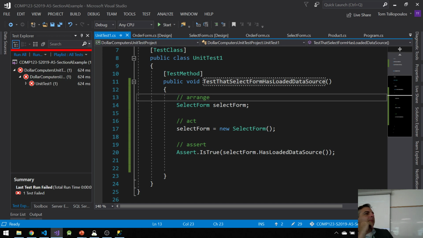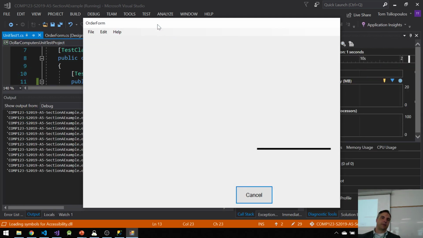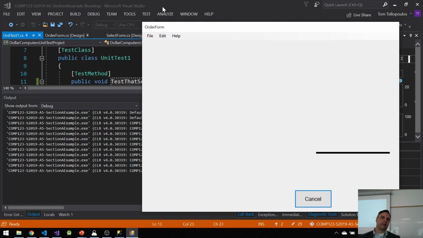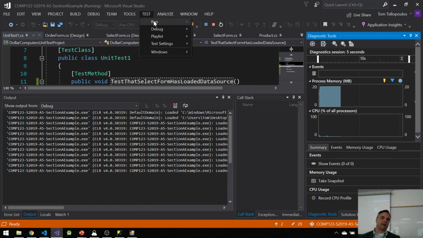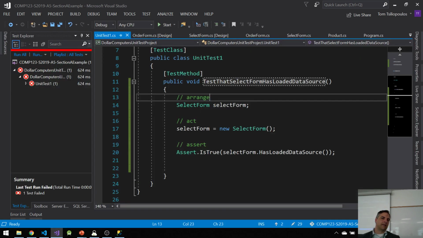Because my application never ran. My application didn't run, and I'm trying to load the data source. So again, what I want to do is start my application. Here's my application, my order form, and then what I want to do is test. Sometimes you want to do something else, but the problem is I can't test while it's running. I've got to do more setup, and we're going to talk about that next week.